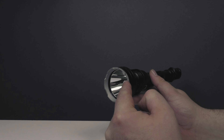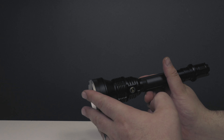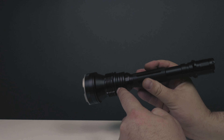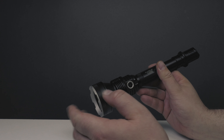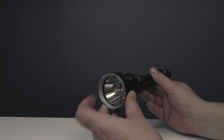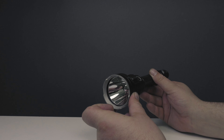Looking at the head of the light, you can see there are some teeth on here and you could definitely strike someone and do some damage with this. Then we have these heat dissipators. This doesn't really get very warm at all — it's funny, you can shine it on your hand and feel heat from the beam, but you can put your finger right on the lens and it won't be hot.